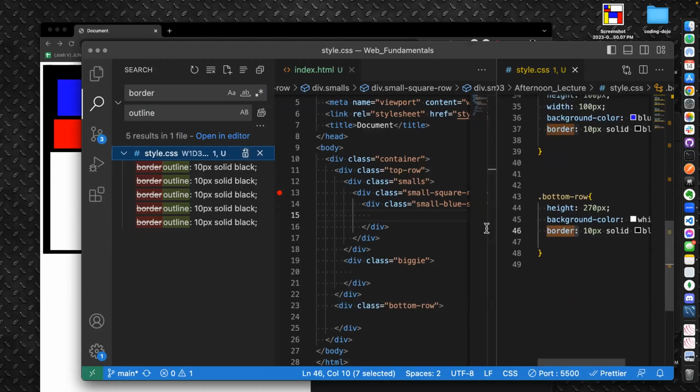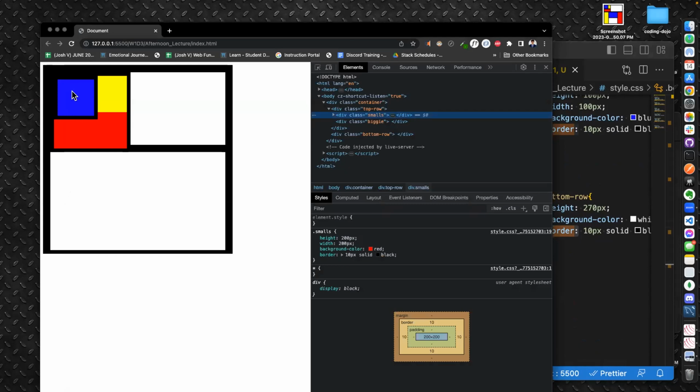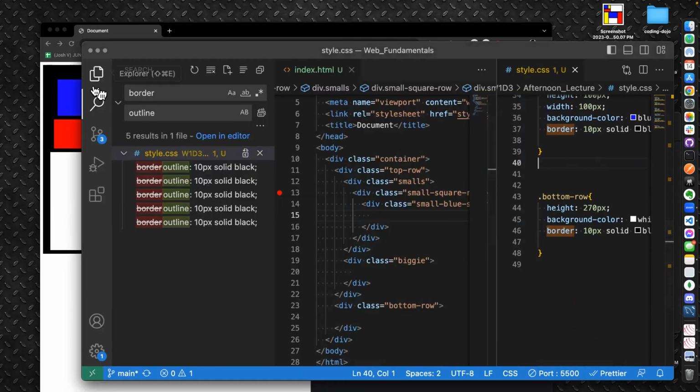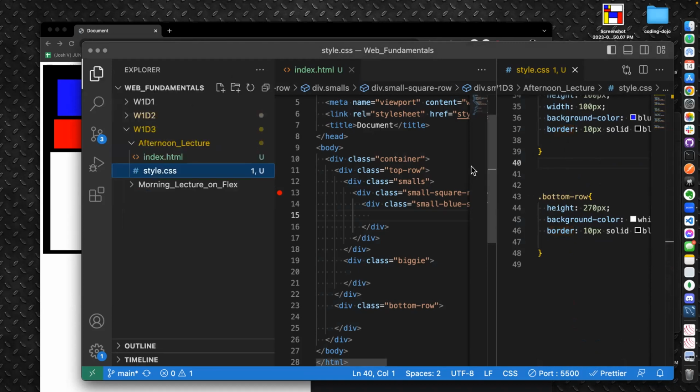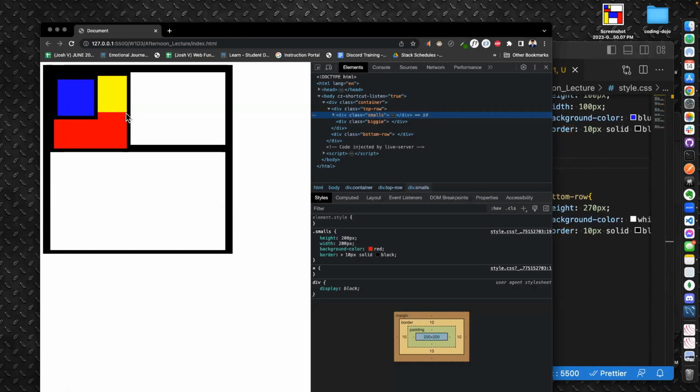And so now outline is the rule that's applied. Okay, so I still have the same effect. So I wanted just to test it. But now you guys see how you can use this search tool to replace certain words, right? So you can replace that way. So now outline is the rule I have applied.